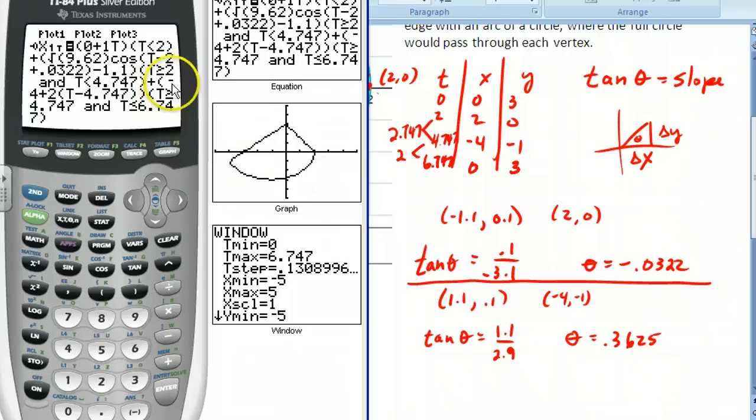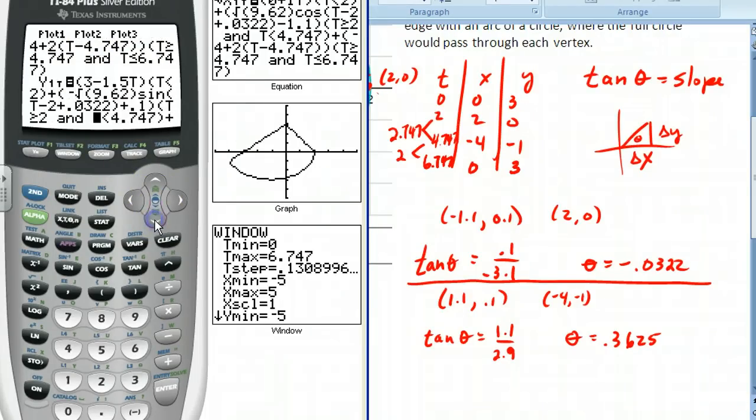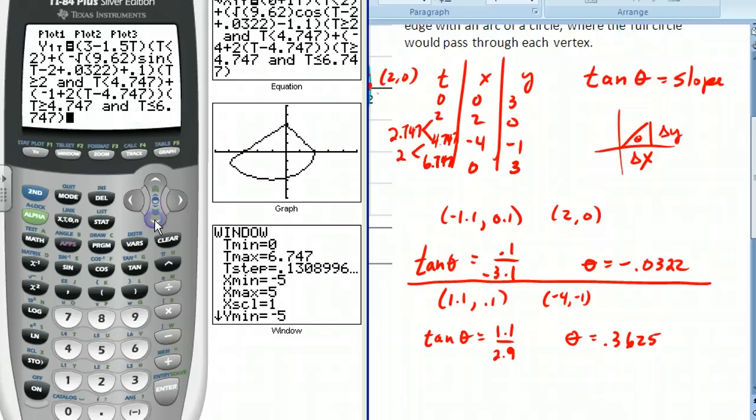And then to finally end it up, I have this last equation. Remember, you have to translate every equation. I start at 4.747, so if I just write the equation of this line, I translate it over. And so then I have t greater than or equal to 4.747 and less than 6.747. That's my x. Then if I scroll down here to my y's, they are done very similarly. You just got to make sure you keep this in order. This took me a long time, which will take you a long time too.